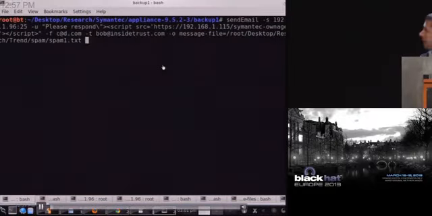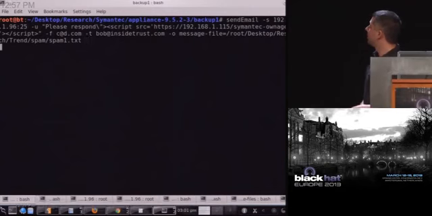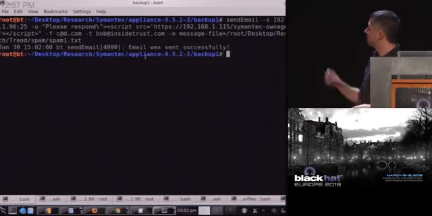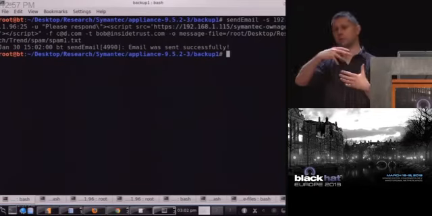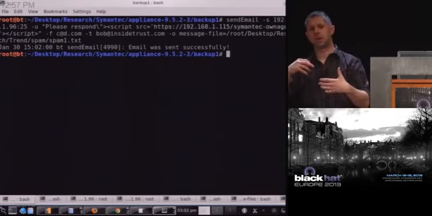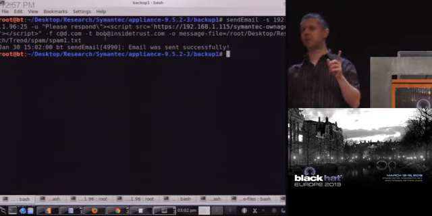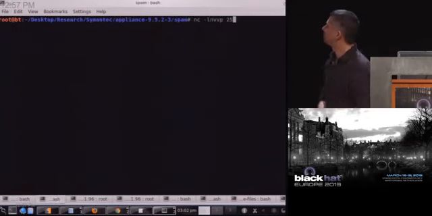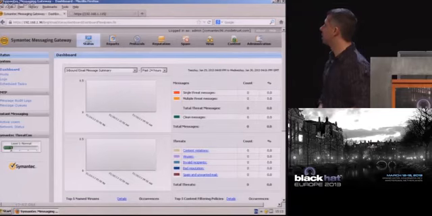So here I'm basically sending an email from the command line. It's basically got some JavaScript in the subject line, which is pulling in some additional JavaScript from the attacker system. It's quite difficult with the length you get with a subject line to put anything in there which is really malicious. Usually have to pull in some additional stuff. So here we're setting up the listener on port 25 again. So this is the product, quite a nice product, quite easy to use.